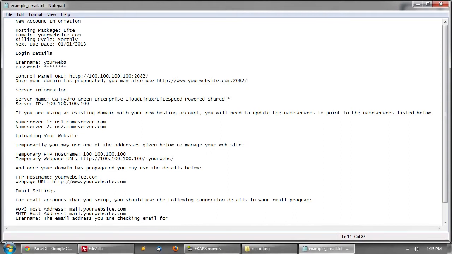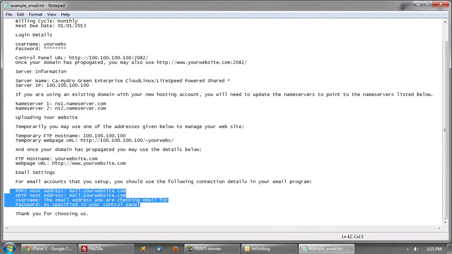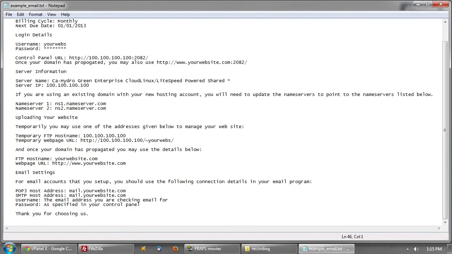It should also provide you the name servers, which allow you to point your domain over to the IP address of whatever web hosting platform you're using. It also provides information on how to access it via FTP. Generally, you just need to use your domain or the IP address, and then the login credentials you've been provided for your cPanel. That'll allow you to log into your FTP so you can upload files. It should also, if you're lucky and they hook you up, provide some basic mail information on how to get set up for your mail.